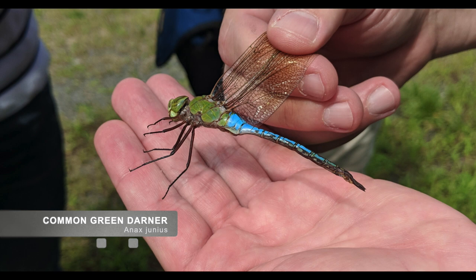The common green darner is one of the dragonflies that migrates. In our region, they are one of the first dragonflies to take flight and we can see them in March — likely some individuals are migrating up from more southern states. The male's distinctive green thorax, blue abdomen, and large size make them easy to ID at a distance. These dragonflies really like to patrol, flying back and forth, and it can be very hard to get a decent photo because they rarely perch. This photo was taken after netting the common green darner.